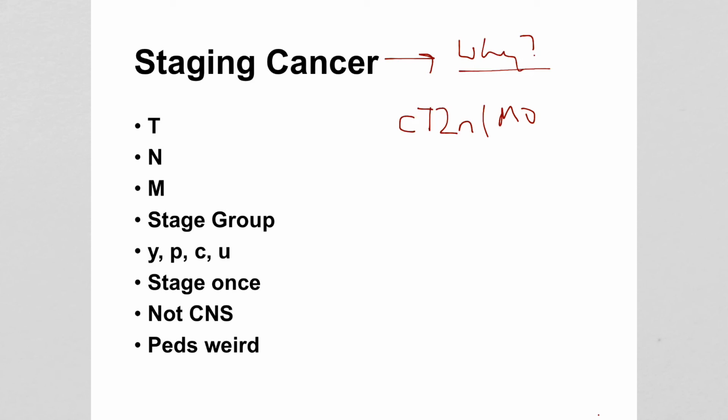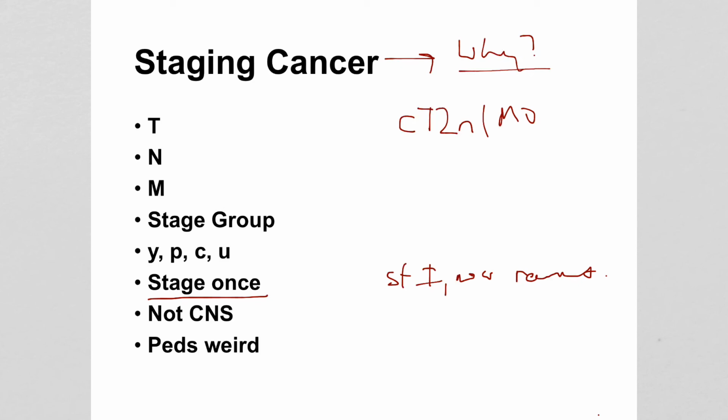So the most important thing when we think about staging cancer actually is listed down here, and that is to stage it once. So what this means is when patients are first diagnosed with a particular cancer, they're staged after initial diagnostic tests are done, and they're not staged again. So if a patient has a right-sided stage 1 breast cancer, if she ultimately recurs from that stage 1 breast cancer, she will always be a stage 1 breast cancer. But we'll say it's stage 1, now recurrent. If she presented initially with metastatic disease, for example, then she would be a stage 4.